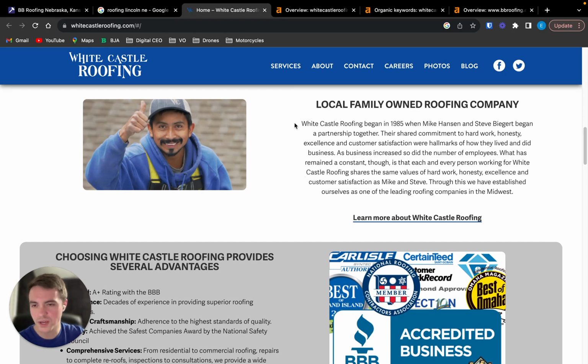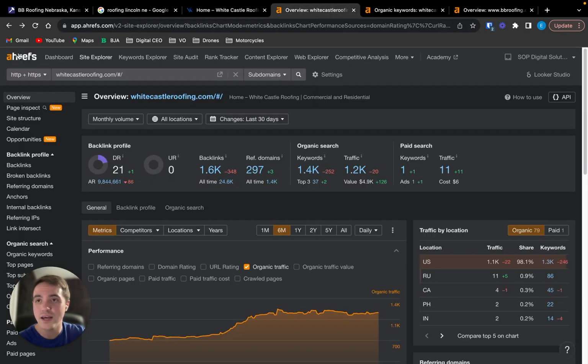So what's a keyword exactly, and how do you know which ones are good? I use this tool over here. It's called Ahrefs. I pay for it every month. It costs me about 200 bucks. You're free to do it yourself. But it basically just buys data from Google and tracks it all. So when someone searches, for example, roofing in Lincoln, Nebraska, it tracks them searching that, and then it also tracks what they click on from that search.